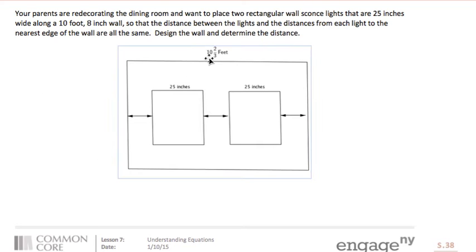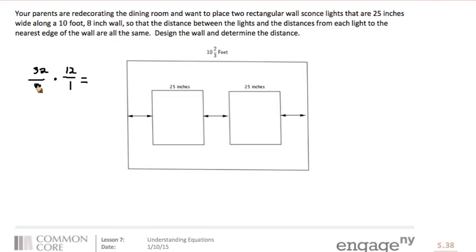Well, it'd be easier for us to make the 10 2/3 into an improper fraction. So 10 times 3 is 30, plus 2 is 32. So we have 32/3 feet. And then if we multiply 32/3 feet times 12 inches in each foot, we'll get the number of inches. Now I'm going to simplify first because it will be much easier than doing division later on.